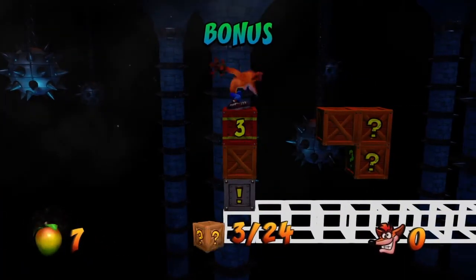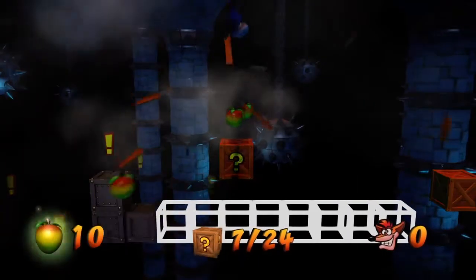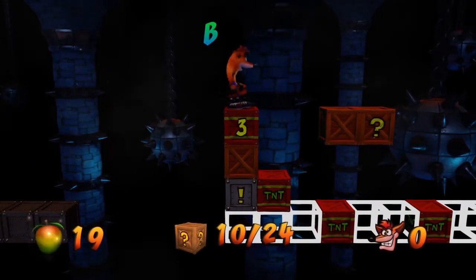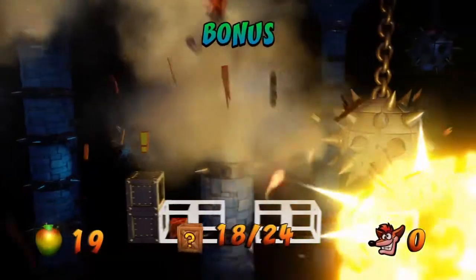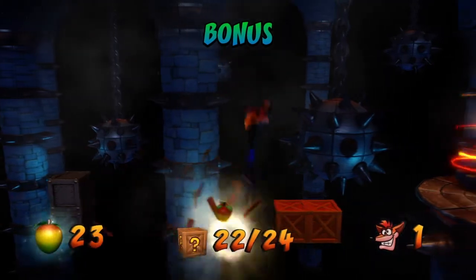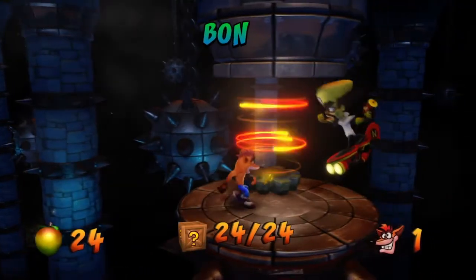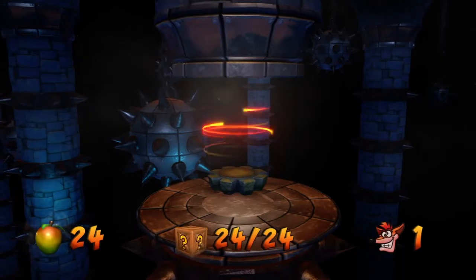So set off the TNT. Wait for it to... Like that. There we go. And underneath us, that's going to pop down. Thank you very much. Same thing here, maybe. Ooh! Whoa! Just got that. So, get that and... No! That one. Big jump. There we go. We made it. Awesome. Thank you very much.